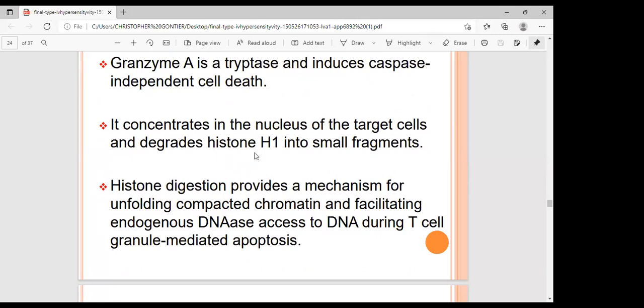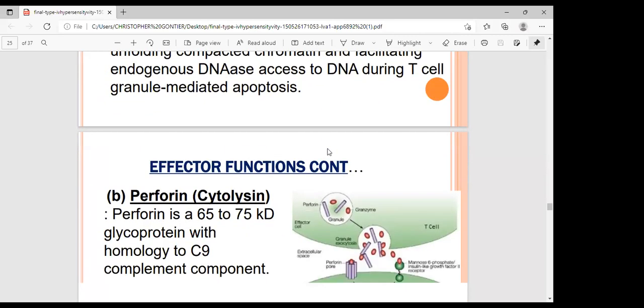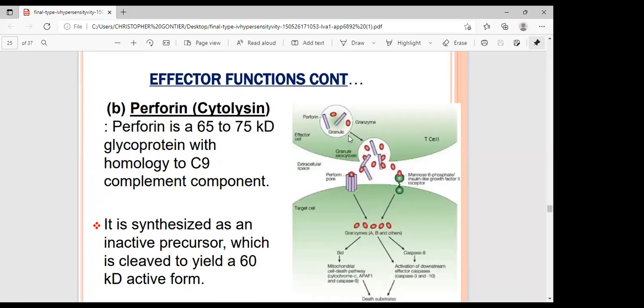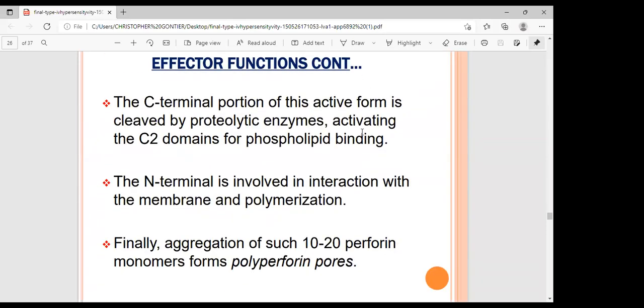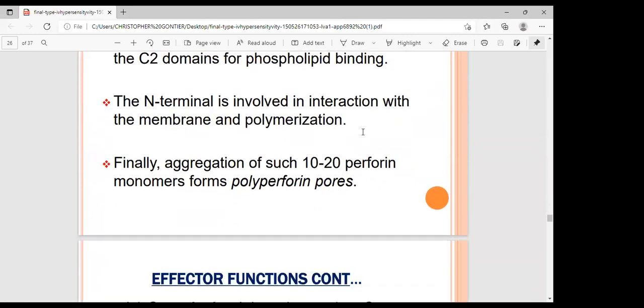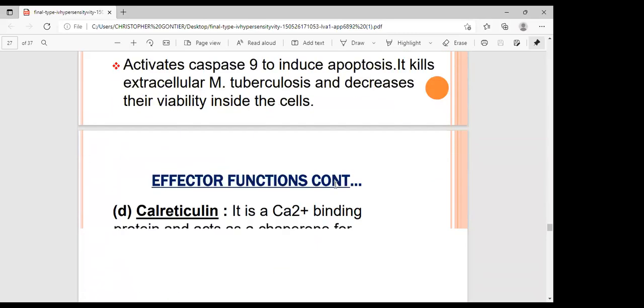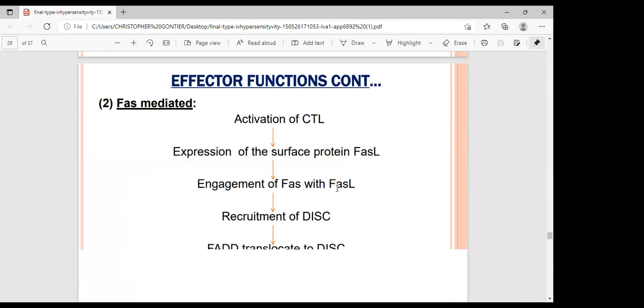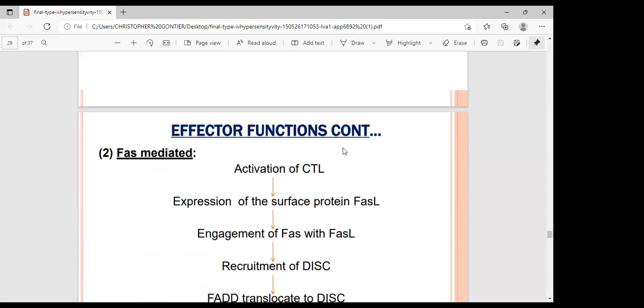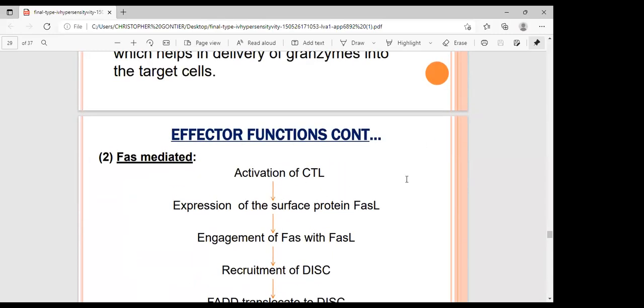Histone is very crucial in DNA. Yes, very crucial. So its target is histone. Perforin we've done. It's okay. We mentioned granulysin against gram-positive and gram-negative bacteria. It's more or less for infection, microbial causes. Let's see, these are the ones, don't worry. Good. Yes. This is the one we talked about.